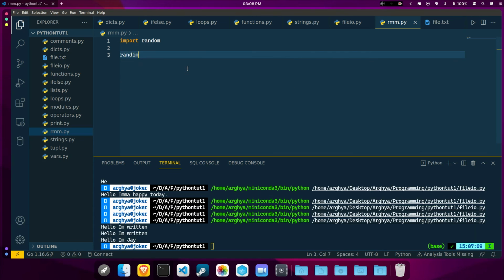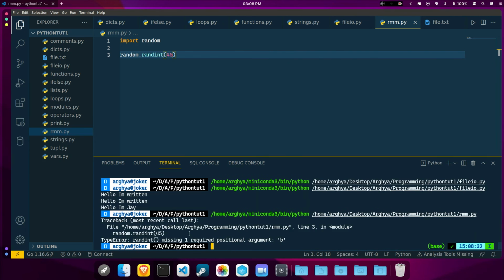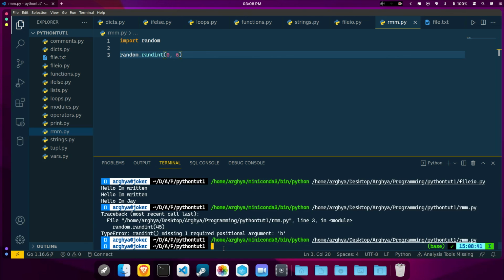So what is randint? We can just call random.randint, module name dot function. Then here we give a range, suppose 4, 5. Now we just run this, my file name. Okay, so basically we give a range here, 0, 6. Print.